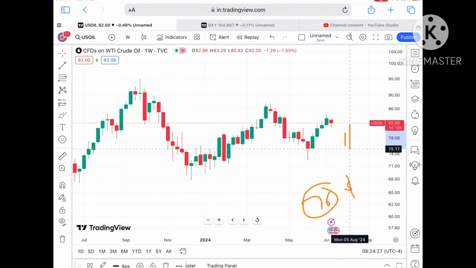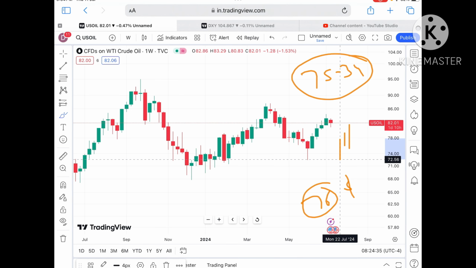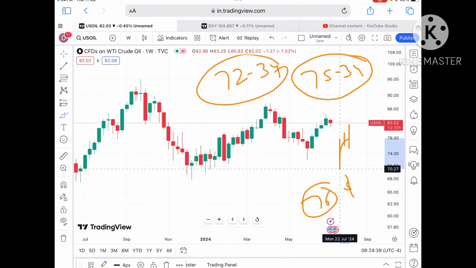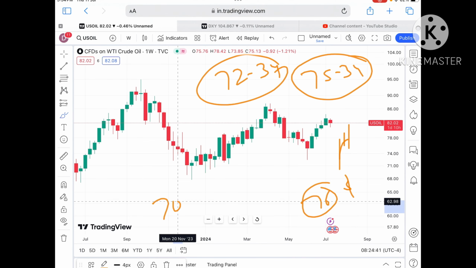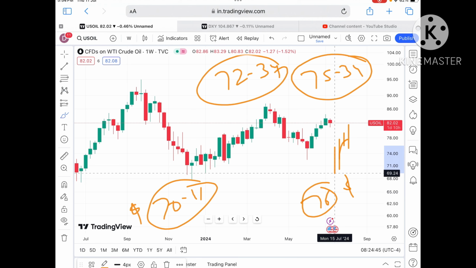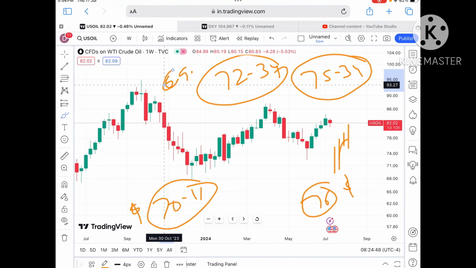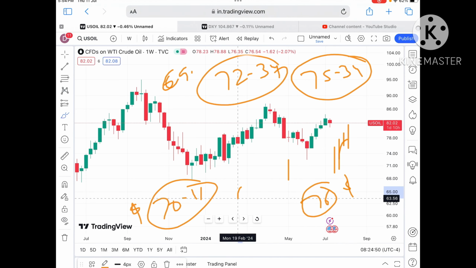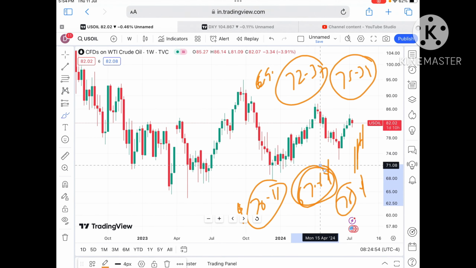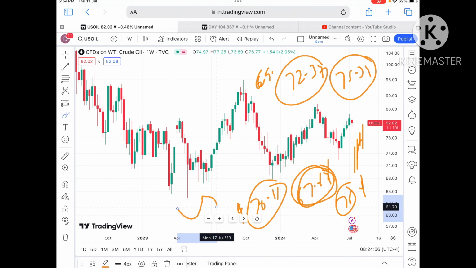Okay, and if the price moves below that particular zone, we will see it will fall further low, and then it can touch a level of $72.34, and then a further downfall we can see towards a level of around 70.11. Okay, and if the price falls below that particular zone, chances of touching a level of 69.24 will be there, and if that didn't sustain, a further downfall we can see towards $67.67. Okay, and which is a strong support. So we can see there will be a bounce back, and if it didn't sustain, a further fall we can see.